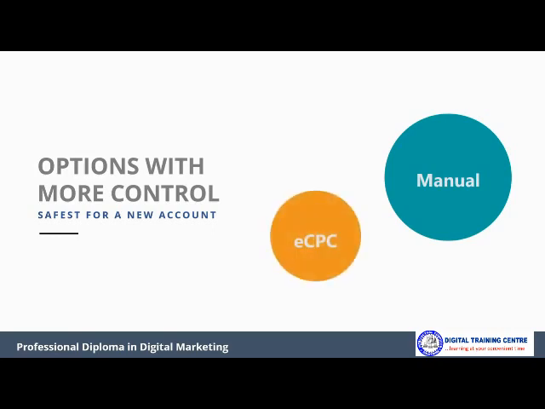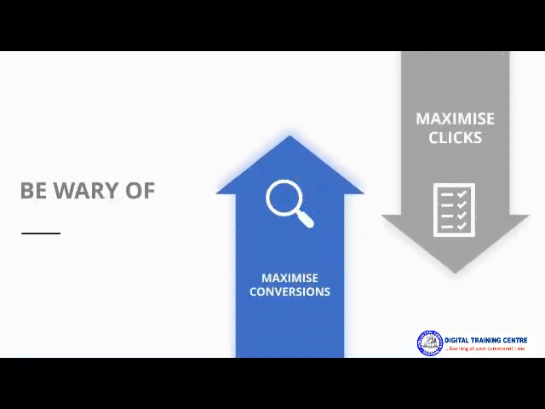Or you can set something called eCPC, which is enhanced CPC, and this strategy increases your bid in the auction when there is someone more likely to perform your desired conversion, meaning you achieve a higher position or just appear in the auction and have a higher chance of being seen and clicked. With eCPC, Google can actually go above the maximum CPC that you've set, but only in those circumstances where it believes it can get you that conversion. One of the main reasons I recommend these two above others in the beginning is that there is less chance of overspending or spending your budget too quickly or bidding too highly, as there are constraints to work within. Some strategies to be wary of would be maximize conversions and maximize clicks.